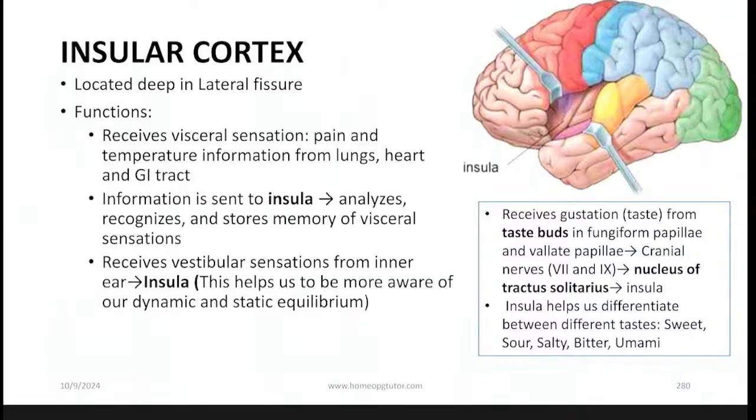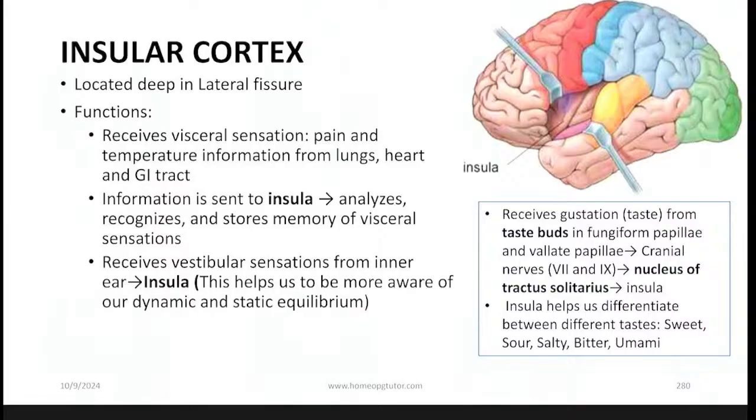Okay, that is a particular tract which they have given. So from there, the nucleus of tractus solitarius, they take it up and then they send it to the insula. Okay, and then again the same old thing. The insula is going to differentiate between the tastes, whether it is sweet, salty, sour, bitter, or umami. Okay, all these are basically the function of the insula.